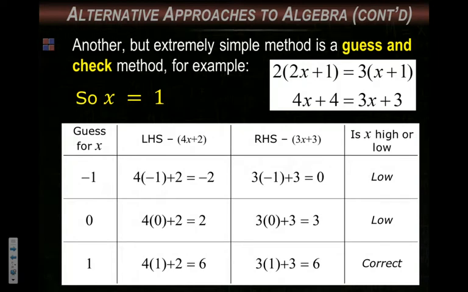Then I could try to guess that it's a 0. Well, no, 0 was too low. Then I could try and guess a 1. Oh, finally, I got it right, right? So, yeah, you could do that. You're going to give yourself more work, and you may never get it right, but guess and check is something to try.